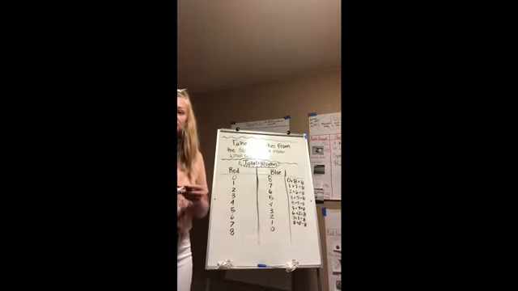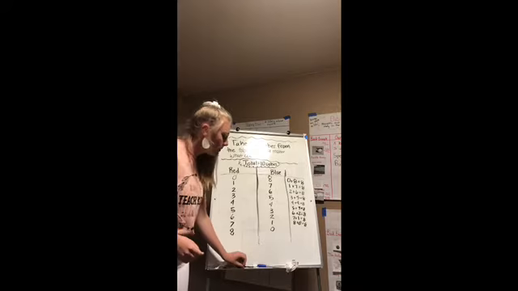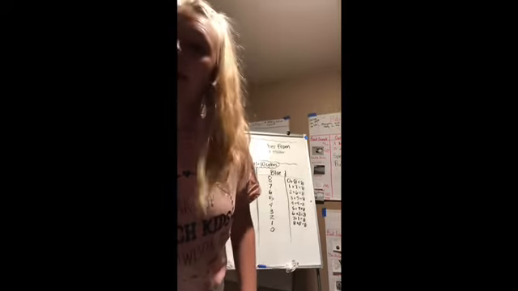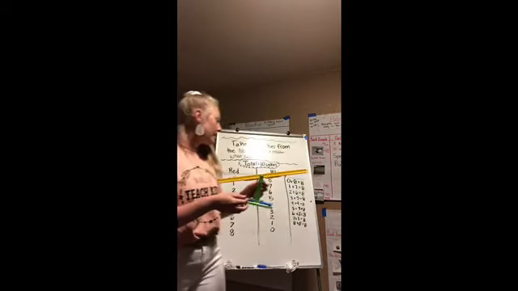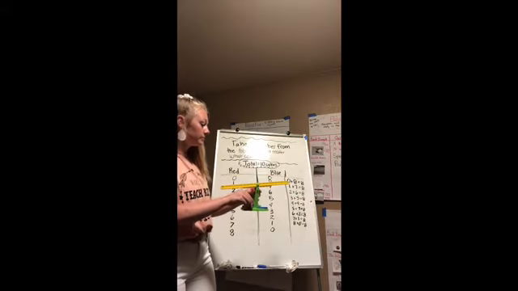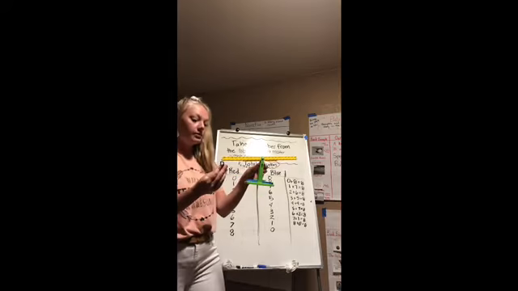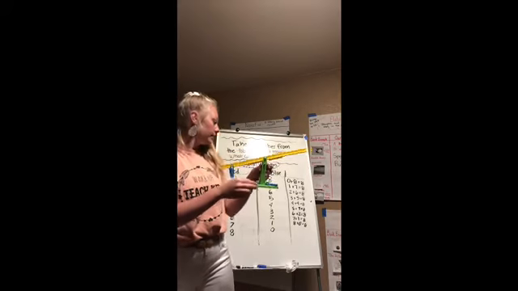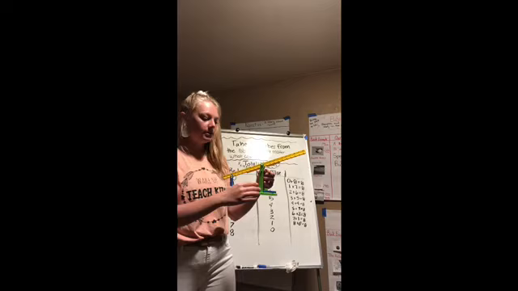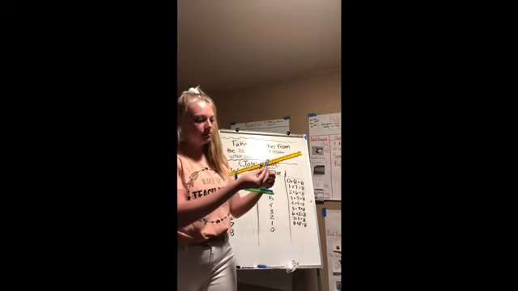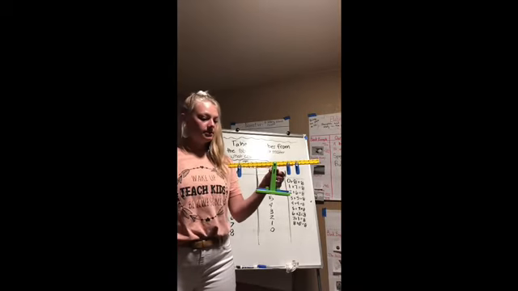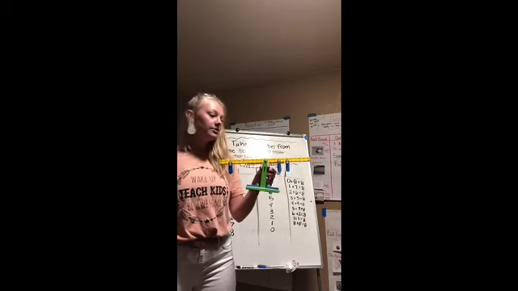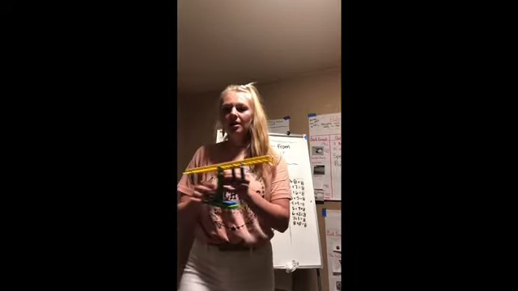So those are all the different combinations of numbers that add to 8, and we found them by looking at our cubes. And we also found them by looking at our balance beam, because all of these will work for the balance beam too. So let's just try one. 8, and let's go 3 and 5, okay? 3 plus 5 equals 8. So they'll all work on here too. All right.